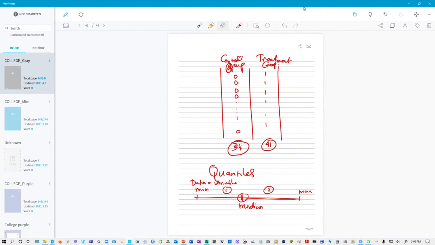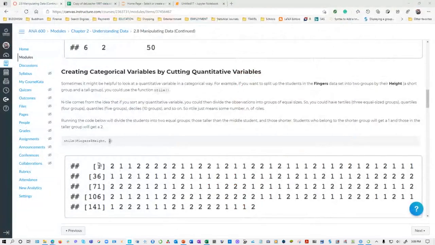By default, they're going to give the labels as well. See, 1 and 2, 1 and 2. Those are the default labels. Ntile comes from the idea that if you sort a quantitative variable, you could then divide the observations into groups of equal size. So you could have the tertiles.